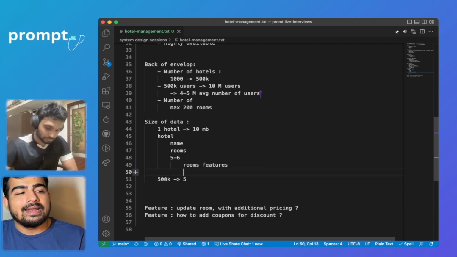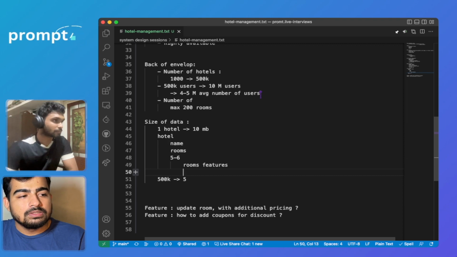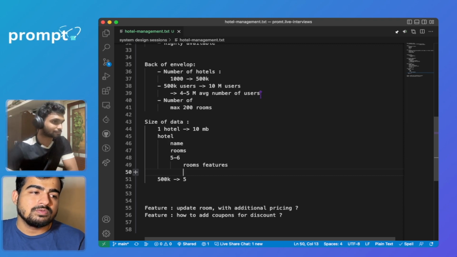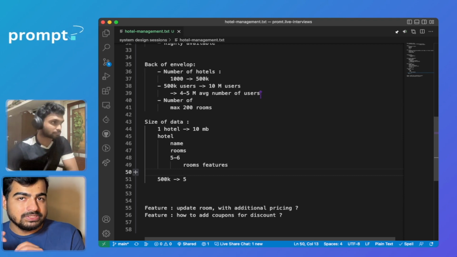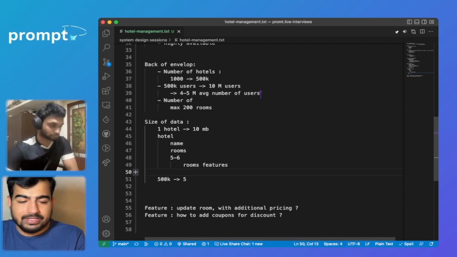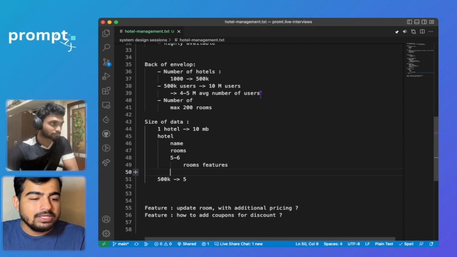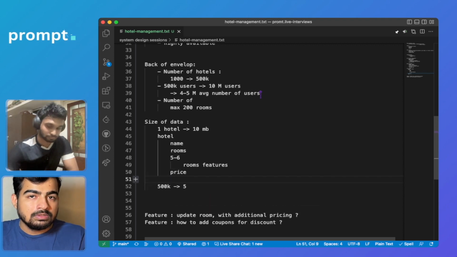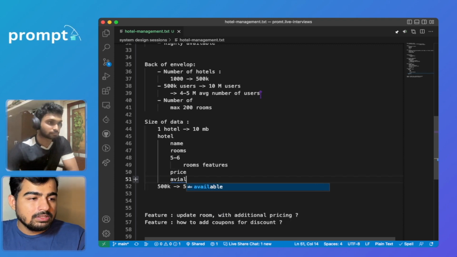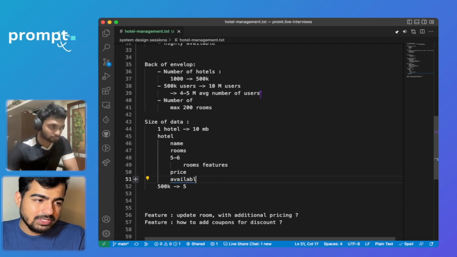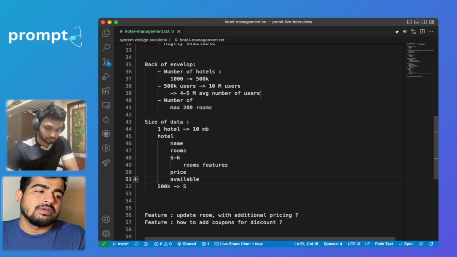This is just that data, not the video or the picture or something like that. It can also contain the price and availability, which can change, but it's the core data that we're talking about.